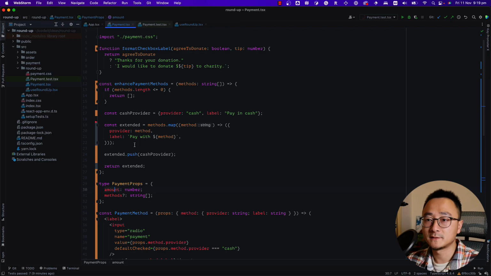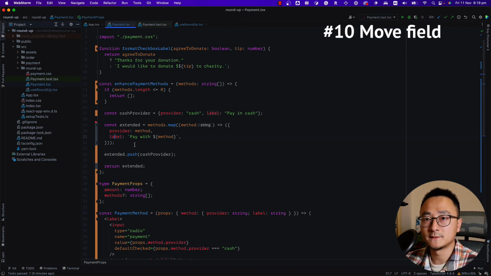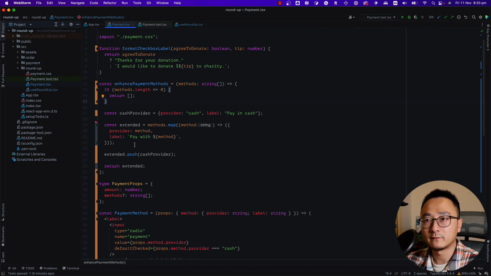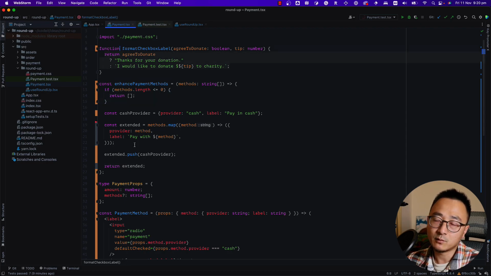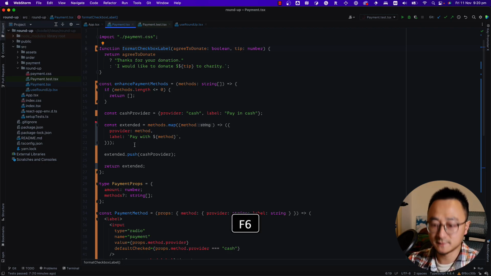And the last one is move. It's basically you can move one field or type definition or function into another file, or move that from another file back to the original place. So for example, if I want to move this formatting into a helper function file, I can do that by pressing F6.